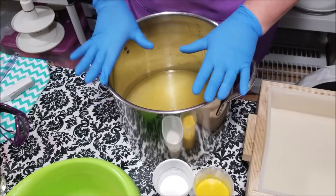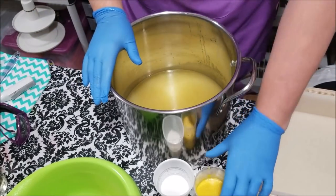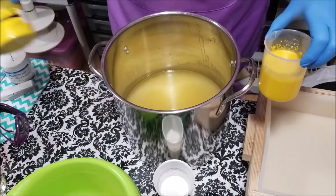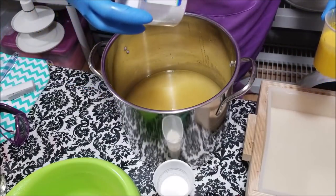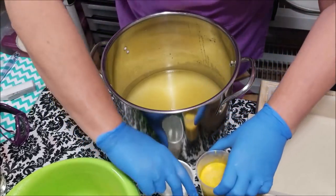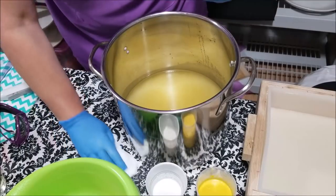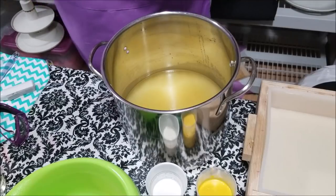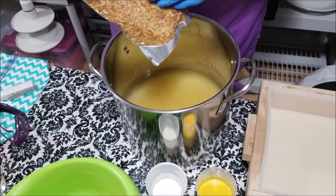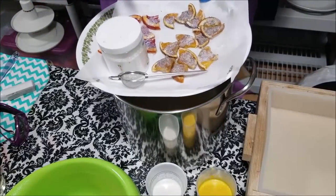I'm coloring this kind of the same way I did the last lavender soap. I'm going to layer yellow across the bottom, which I am coloring in a blend of Mad Mica's Bright Yellow Raincoat, which I have not used before. And then I also threw some of the Crafter's Choice Super Sparkle Diamonds Mica Powder in there, just to give it a little glistening effect. And then on the top, we're doing white with the titanium dioxide, as well as some more of that diamond mica powder. So on the top, I plan on texturing, putting in my spacers, and then I'm going to sprinkle some calendula petals, as well as some of my dried citrus slices.